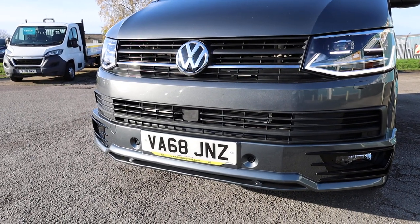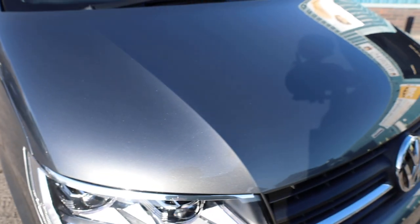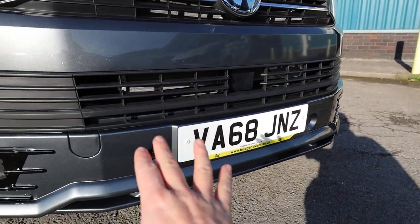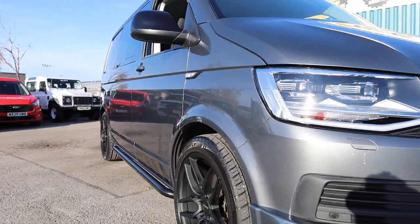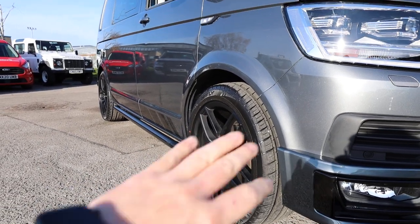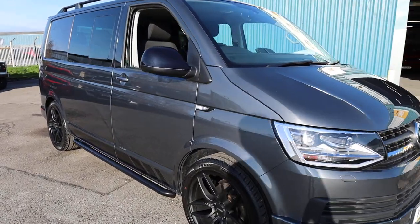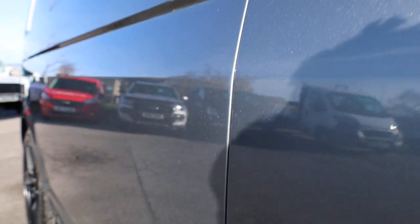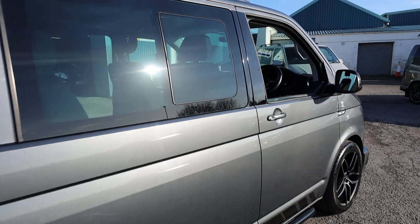Condition at the front of the vehicle — again not much to fault it on. A couple of stone chips to the bonnet as you'd expect, but there aren't really many I can see. Looking lower down it's very, very clean and tidy, with front parking sensors and front fog lights. Looking down the driver's side in those reflections, it just looks so nice with the 20-inch alloy wheels, the lowered suspension, and styling like the sidebars. There is a tiny little hairline mark I found on the driver's side, but otherwise the condition is absolutely exceptional inside and out.